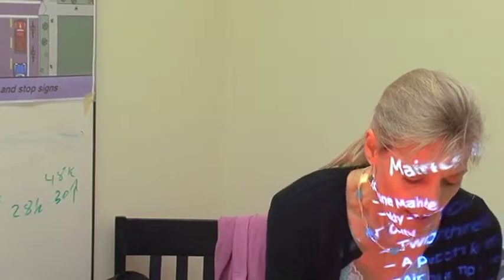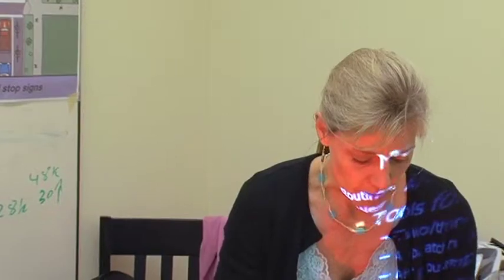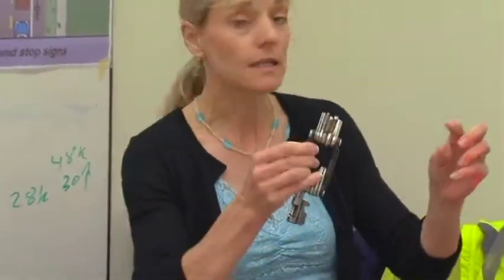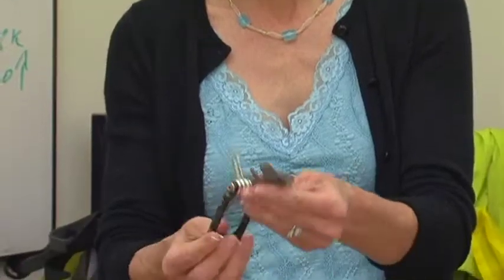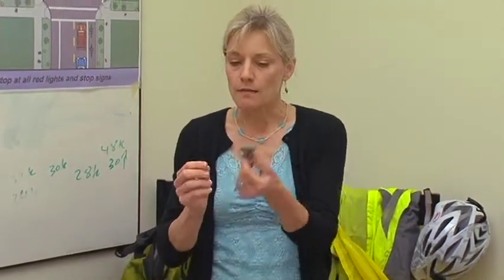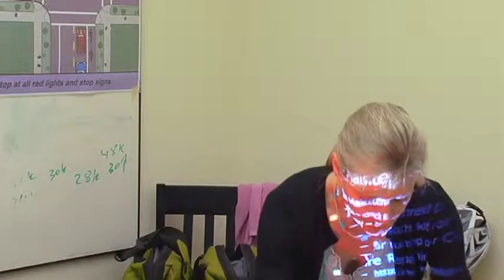These are called tire levers, and these help you get your tire off the rim of the wheel and then put it back on after you replace the tube. And in this short of a presentation, I'm not going to show you exactly how to do that. I carry my compact little toolkit here that has all these Allen wrenches, the different sizes that you'll need to tighten things on your bike. It's got screwdrivers. This is actually a chain repair tool, and there's a real specific way you have to learn how to use that. But sometimes your chain breaks, usually due to improper shifting, and so you have to fix your chain, and that's what this tool is for.